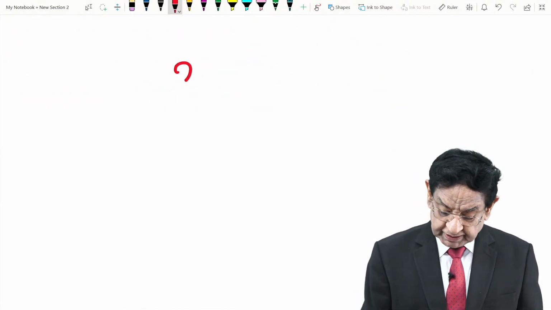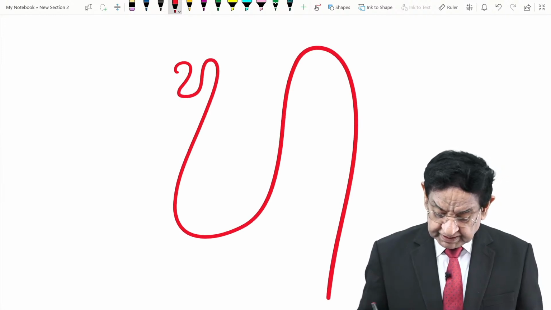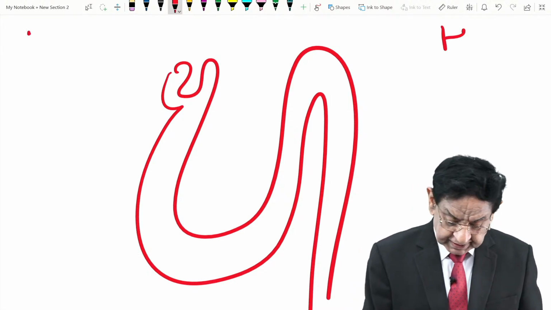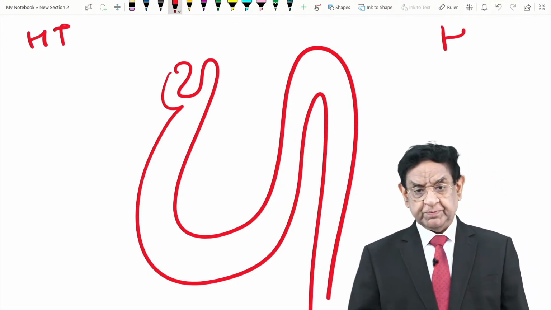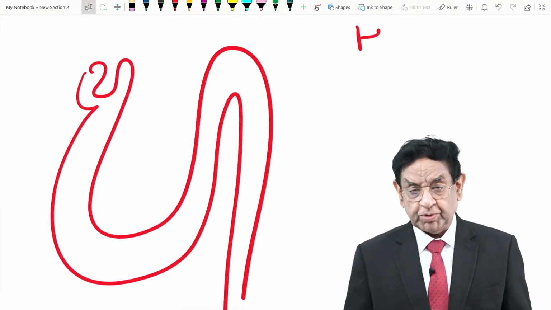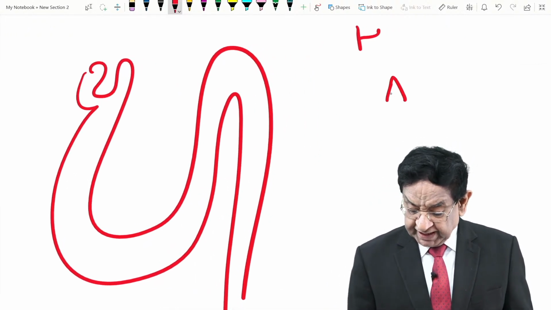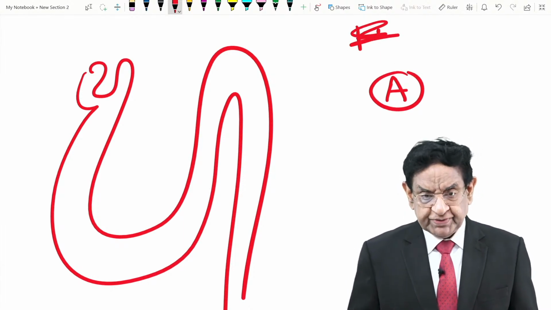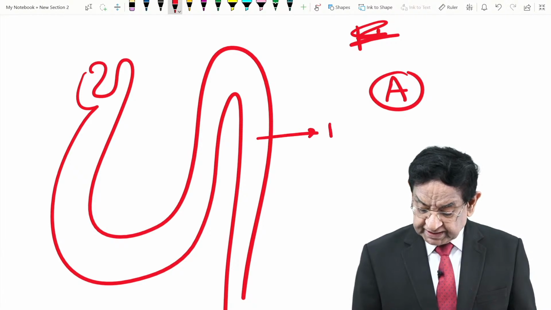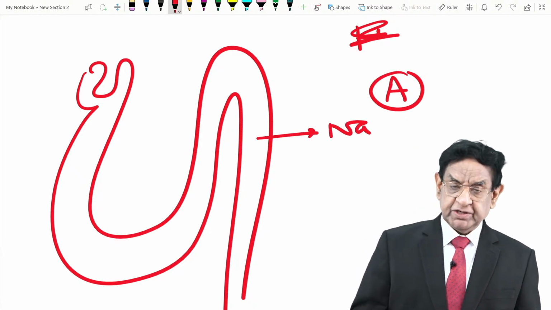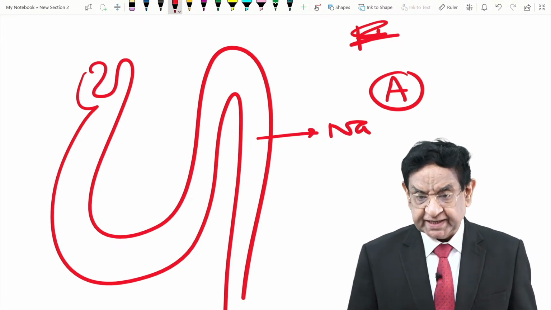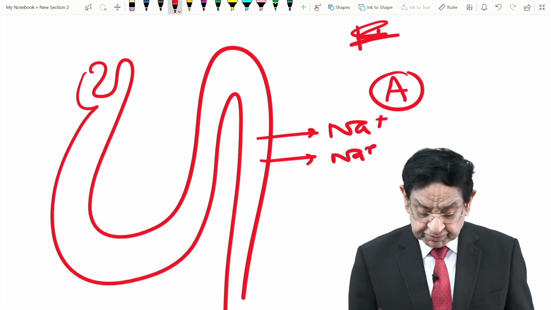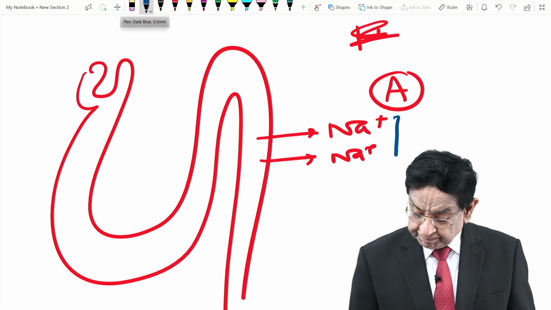For that, we go to the basic concept. The question is why hypertension occurs in Cushing syndrome. So normally, if you talk about normal physiology, we have aldosterone, A for aldosterone. The normal physiology we know very well: aldosterone acts on the DCT and collecting tubule. It absorbs, maybe 2 sodium are being reabsorbed. Water follows passively.